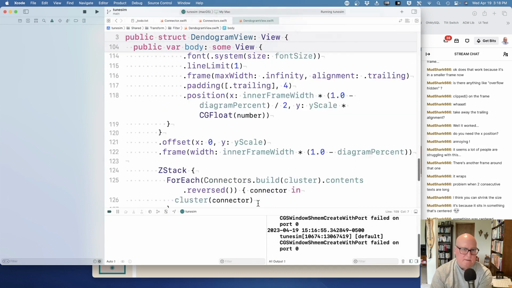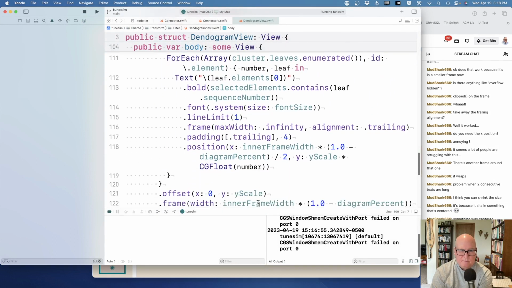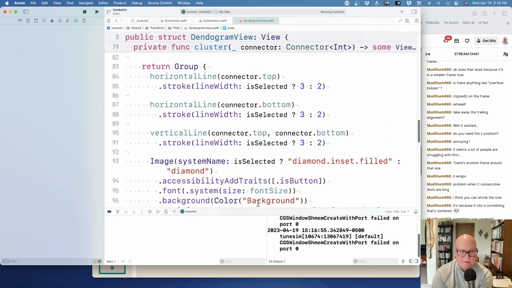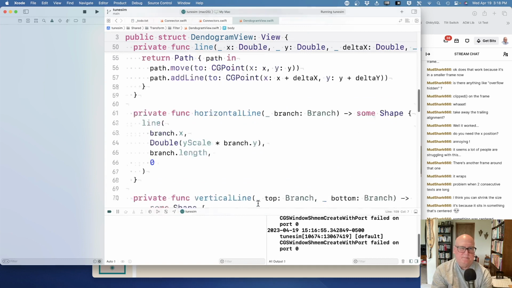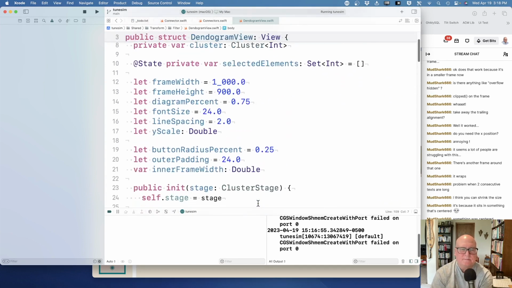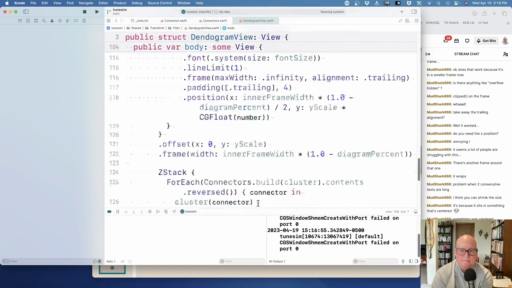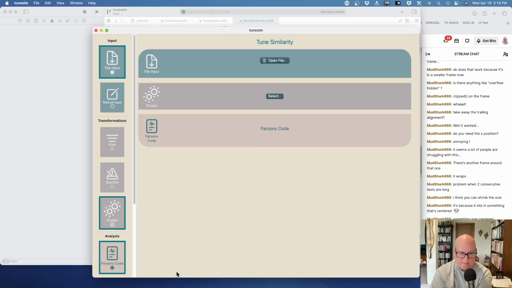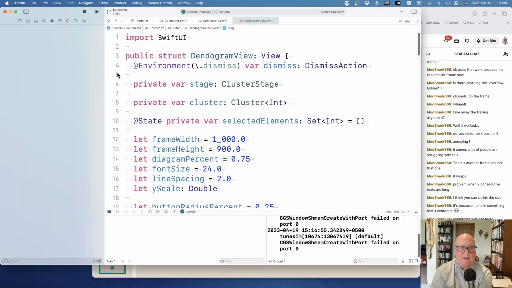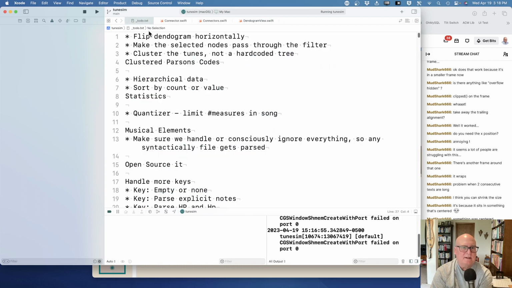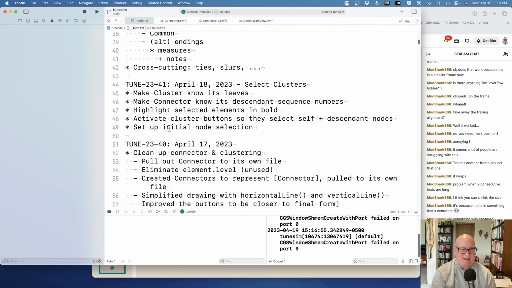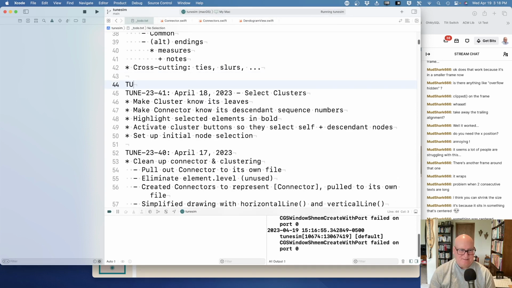Okay. I feel like there was something else I was planning to do. Well, there is. I haven't been keeping to-do up at all today, have I? Flip Dendogram horizontally. Yes, we've done that. It was a lot of work. TUNE-23-42.